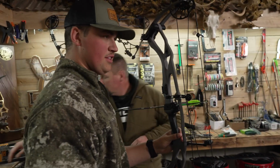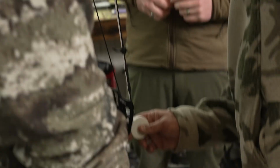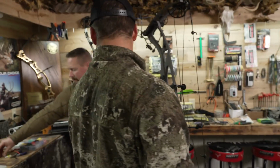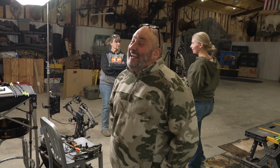So do you want to check that? A little gap. I actually don't know what this one is, axle to axle. Should be 33. Most positive. 34. 34? Okie dokie. 34, that's even better. That means it's built to shoot with no sights. Oh, well, perfect then. That's what Hoyt told me.